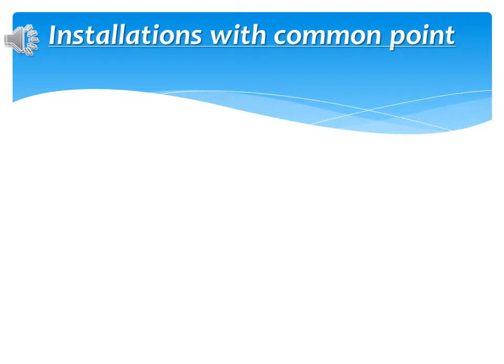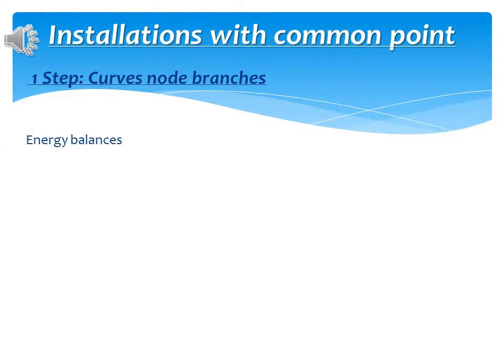The method of solving this problem is 3 steps that are a little confusing, so we will explain them simply and slowly. Before, we assumed the direction of the flow; this direction may not be correct. The first step would be to represent all the curves of the common node by branches. The procedure consists of dividing the installation into as many parts as pipes out of the node, and applying the energy balance. For example, in this case, the node has 3 lines, so the installation is divided into 3 parts.